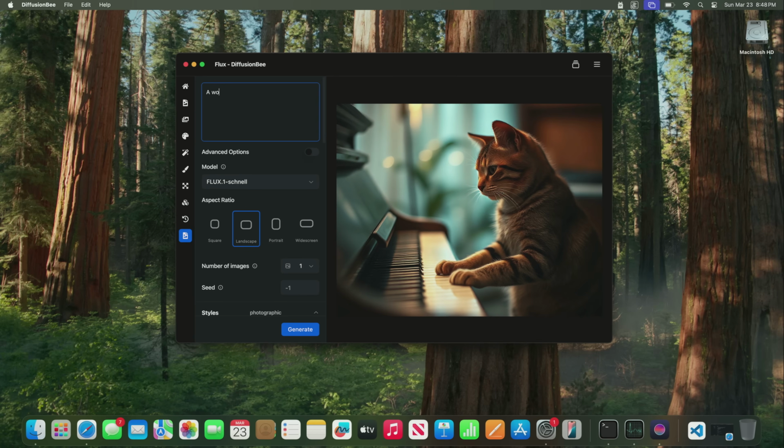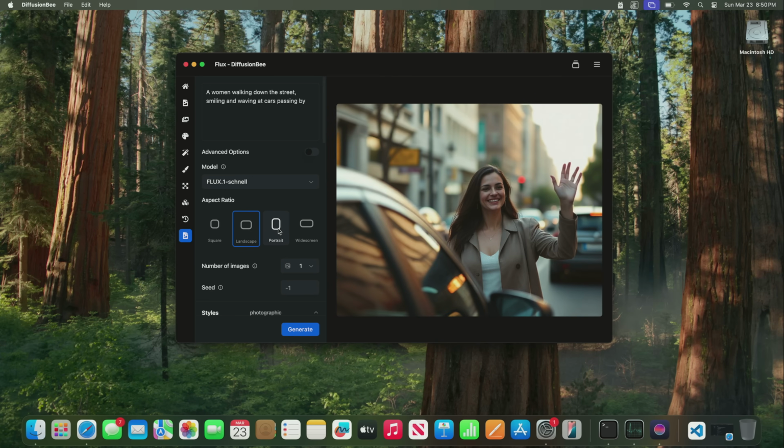So I then wanted to test out one other thing, because it's something that image generation AIs kind of get bad, and that was a person. So I gave it the prompt, a woman walking down the street, smiling and waving at cars passing by. And here, as you can see, it took, again, only about a minute to generate, and it did really good for this model, I'll say. And yeah, the hand is a little weird. It's got kind of this weird finger thing, but she doesn't have 7 fingers.